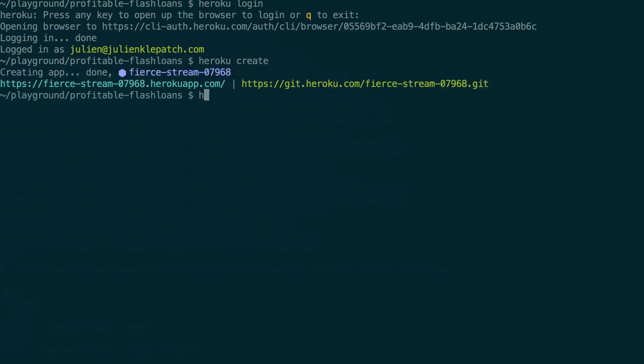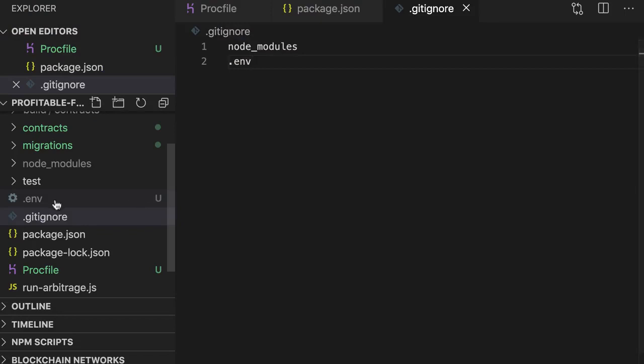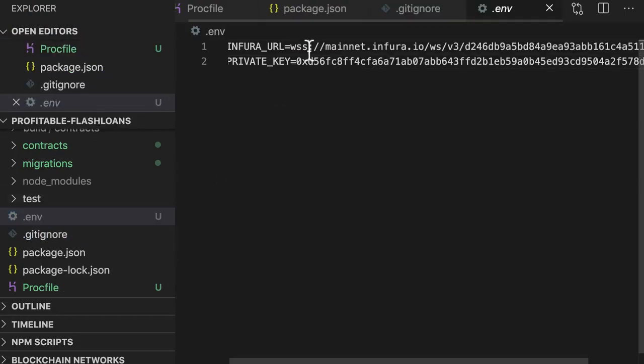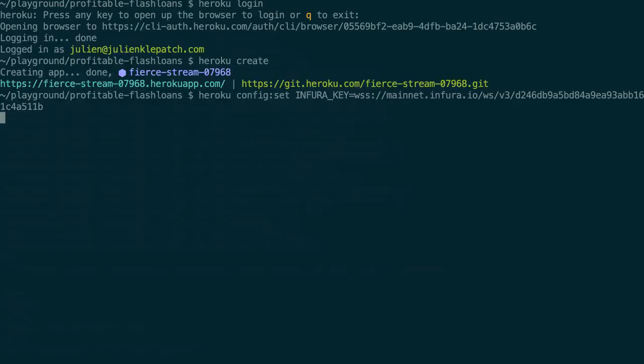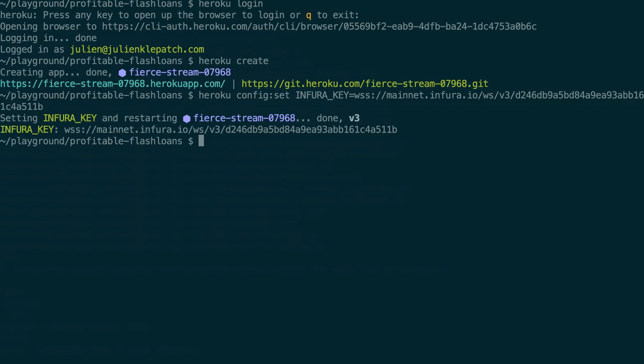Next, you're going to add an environment variable for your secret. So heroku config:set, then the name of the environment variable, and here you copy paste from .env. Oops, I made a mistake.